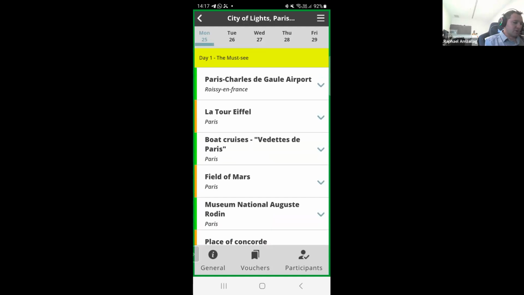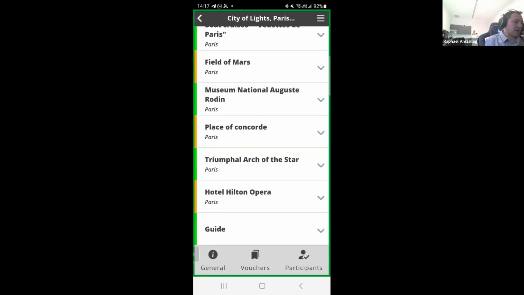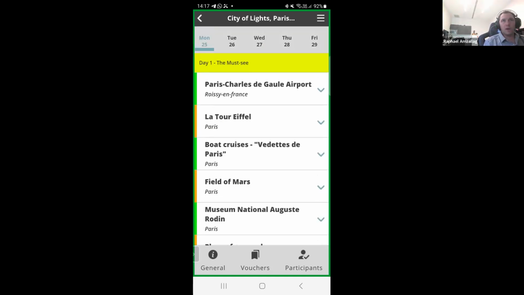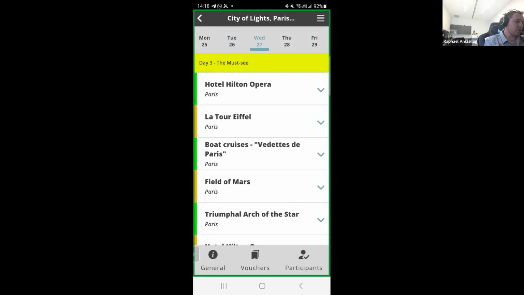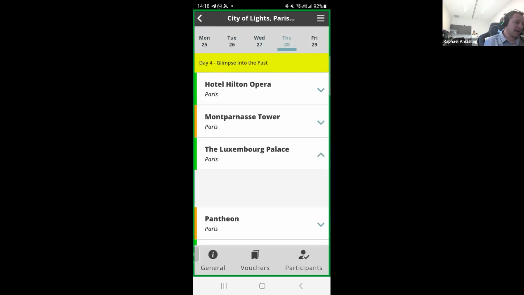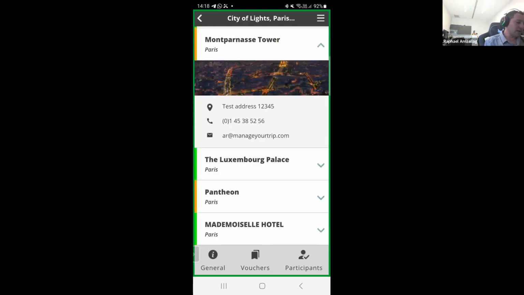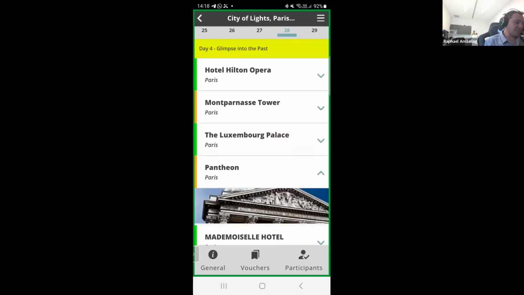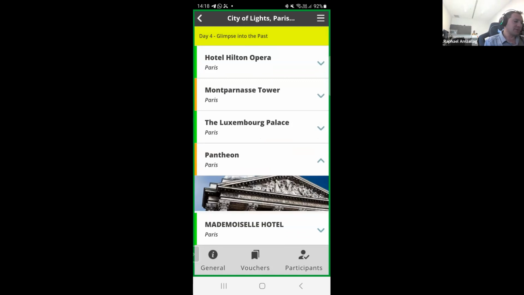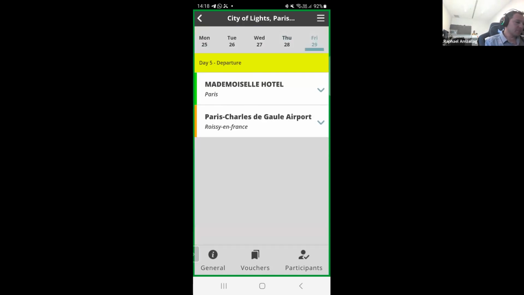So what do we have here, to summarize? This part is dedicated to the trip program. So instead of having a physical copy of the trip program, the guide can have it on his phone. He can see where he is going to be tomorrow by clicking on Tuesday, and on Wednesday, and on Thursday, to better prepare, and also see what you have to tell him regarding a specific place or a specific supplier.